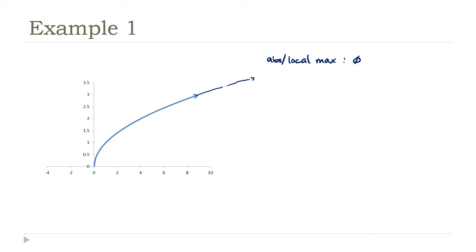Now, it does have a minimum value, right? Because it stops here and doesn't go any lower. So I would say this function has a local minimum at the origin, and that is also an absolute minimum, right? It meets both definitions. It's lower than every other point, so it's an absolute minimum, and it is also lower than all the points kind of nearby, so it also qualifies as a local minimum. So there can be some overlap between these results.